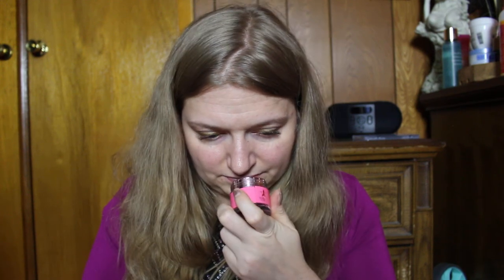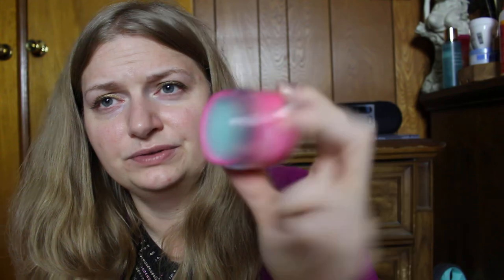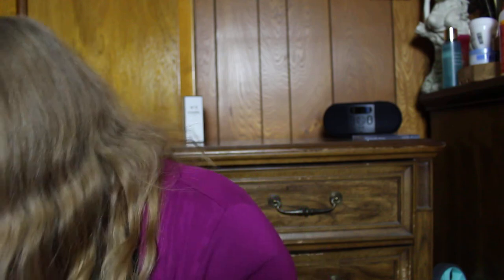Then I have the Blue Raspberry Sucker Scrub. I only have the Watermelon Soda one, so I'm excited to give this a try. Oh my God, that smells so good. I know his are edible — I've bought ones from shops that are not edible. We're running out of memory so I better hurry. We also got a regular translucent powder. This stuff smells like candy canes — it's amazing and I totally recommend.